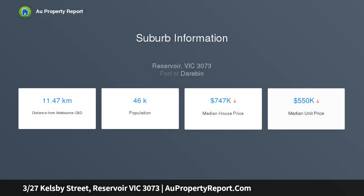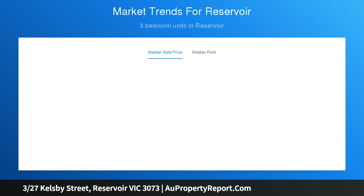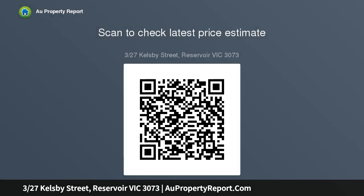This triumph of modern design delivers high-end living in a sought-after heart of Reservoir location. Clever use of space and design intelligence presents a unique 24-square floor plan that's ideal for downsizing buyers, the executive couple, or modern family eager to just lock up and go, while clean lines and open-plan living are complemented with a thoughtful layout configuration that maximizes daylight use and visual flow.